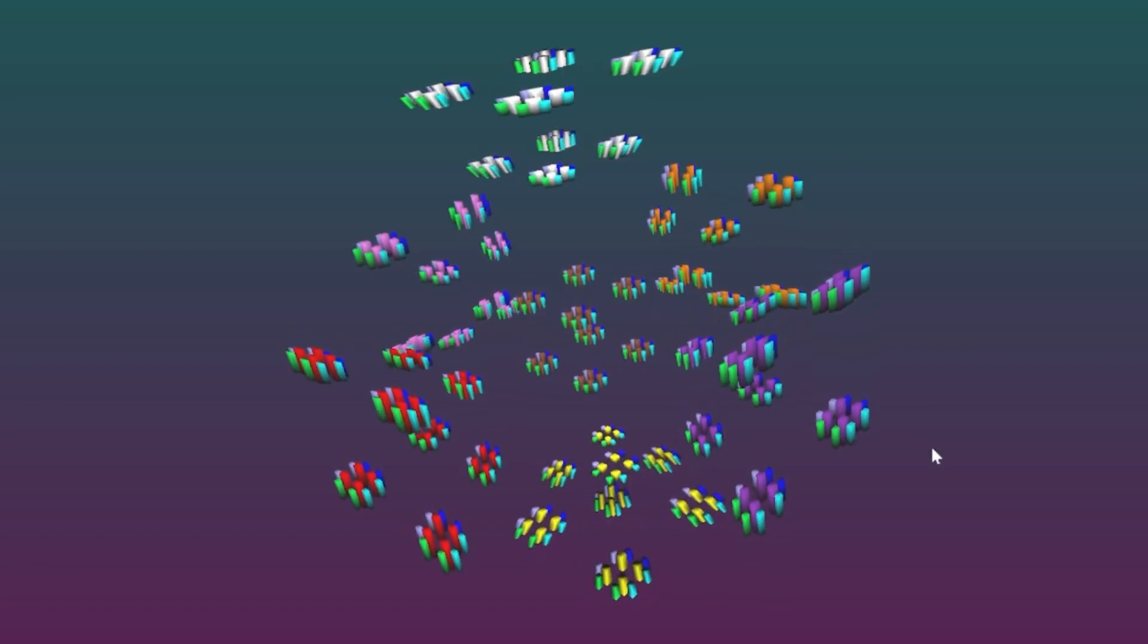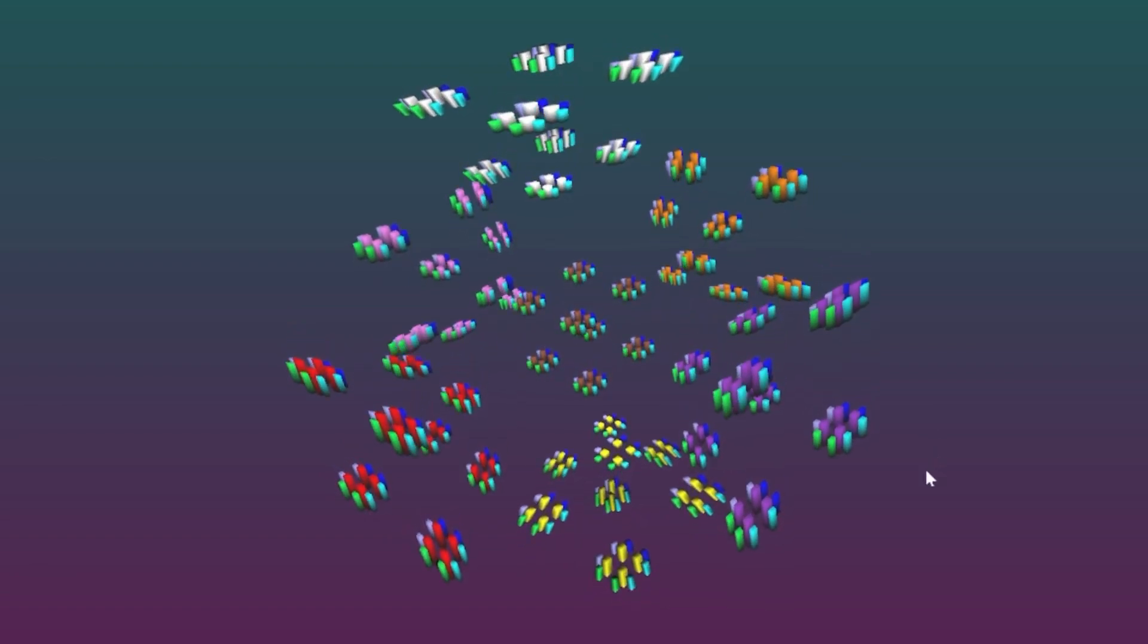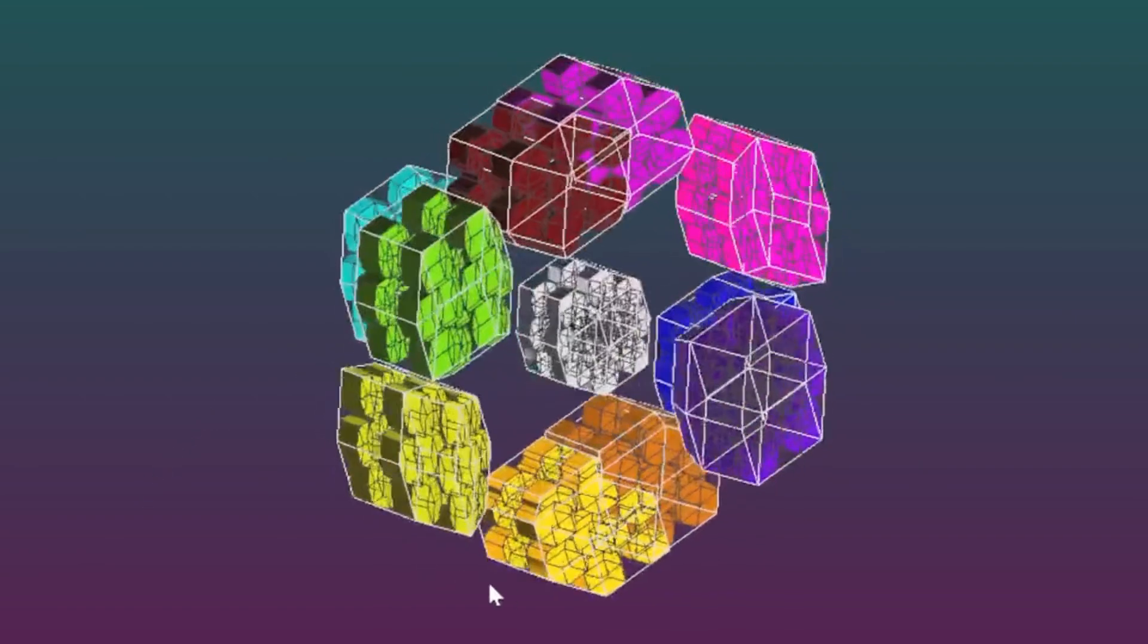The 2 to the 6 is what we get when we turn off all the other piece types and end up with the 6c pieces, or the corners of this 3 to the 6. Now, you can't actually do 2 to the 6 on MC7D. You have to go to Magic Puzzle Ultimate, or MPU. This is the 2 to the 6 in MPU.